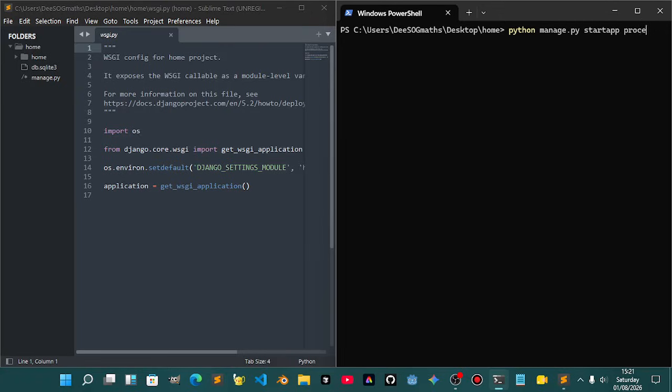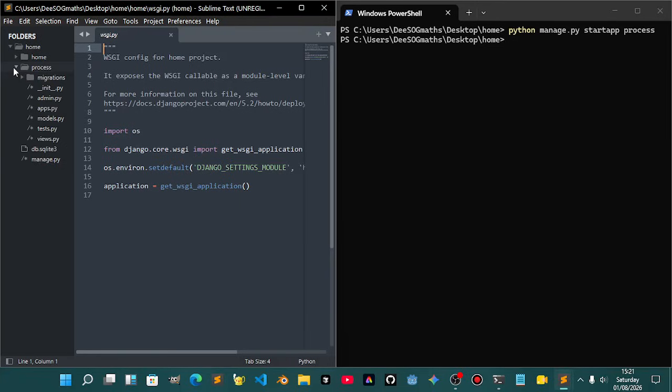Let me call the app name process. So it's going to start an application called process for me. It has started that. Immediately you do that, if you come back here, you can see process in the folders. So you'll see the new folder created.